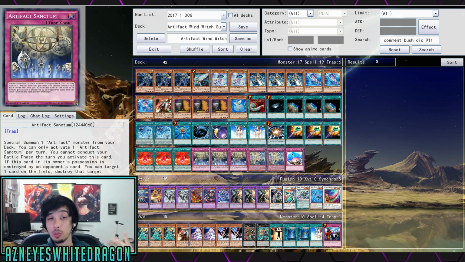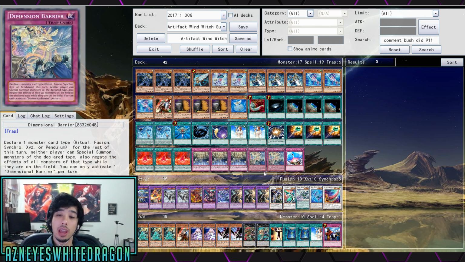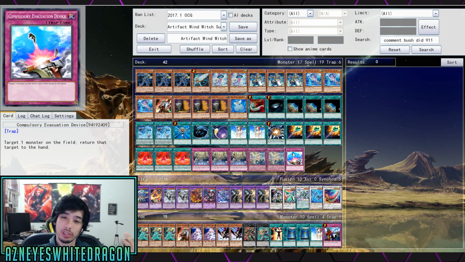Then we got triple copies of Sanctum because you got to shut down your opponent, and then we have 2 copies of Dimension Barrier. Dang, I can't even talk today. Dimension Barrier, very good for, again, stunning certain decks. And then Compulse. I feel like Compulse is kind of outdated. I would rather play a Solemn, but that's just my take on it. You guys can let me know if you would rather have a Solemn or something like that. I'm not a fan of Compulse here in 2017. I would rather just run Warning.